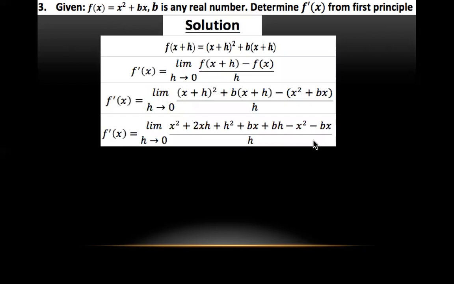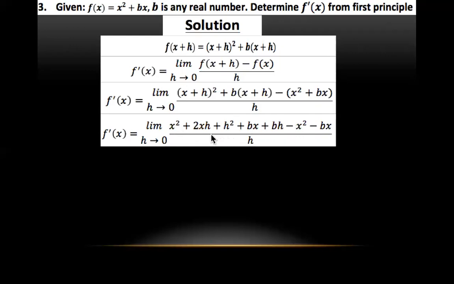So if you expand these two brackets here, you are going to get x squared plus 2xh plus h squared plus bx plus bh minus x squared minus bx, all divided by h. Let us remember something. What did I say? Anything that does not have h attached to it must be eliminated. How? Let us look at it. We have x squared. There is no h. So let's look for another x squared. Yes, there is x squared here, and there is negative. So positive, negative will give us 0 there.